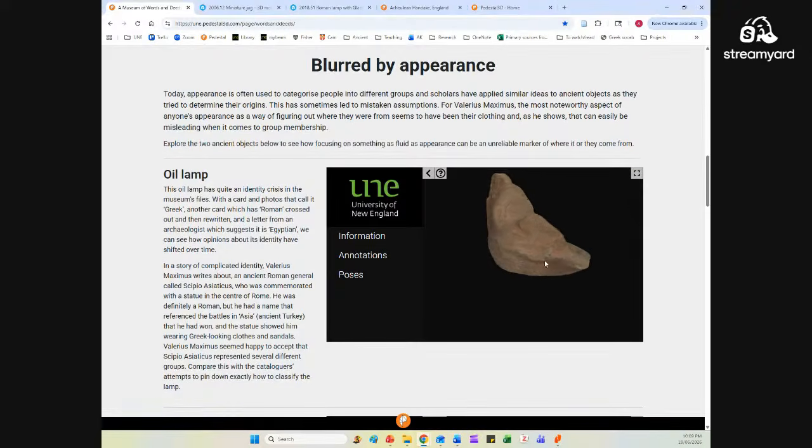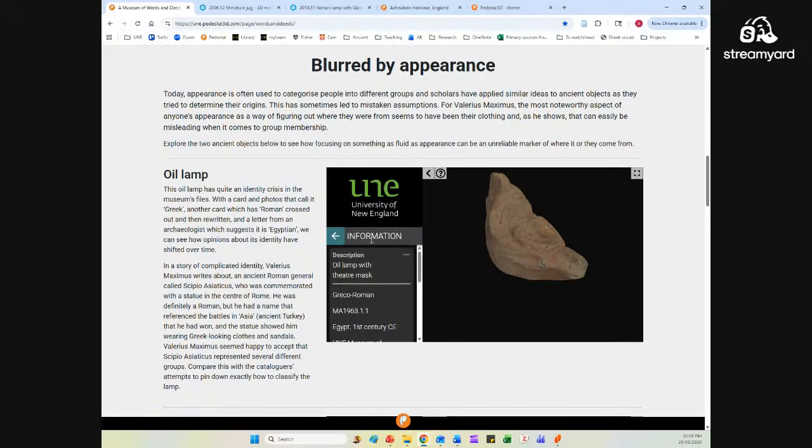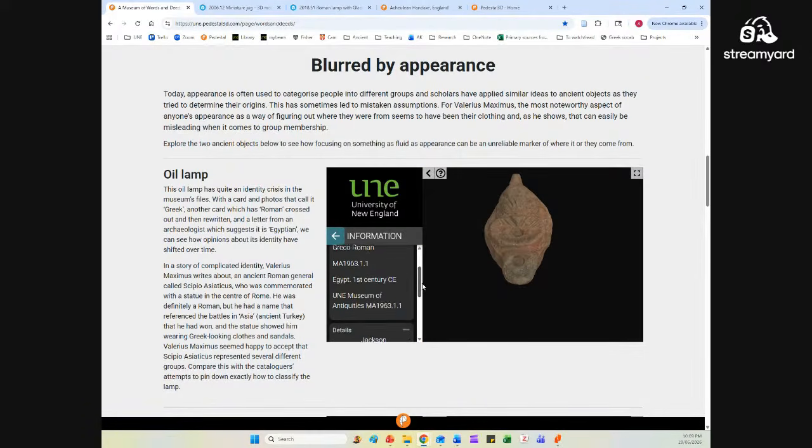And as Alina can show you here, you can play with the object, you can move it around and look at it from all kinds of different angles. Within the information, you have the museum entry that tells you what's going on with the object. You can scroll down and see all the data here, including, very importantly, the people who've done all the work of digitizing it. Then when we come out of this, we can go into the annotations.